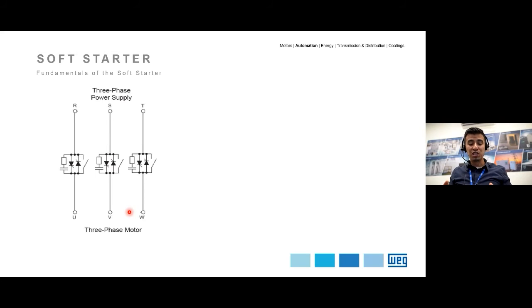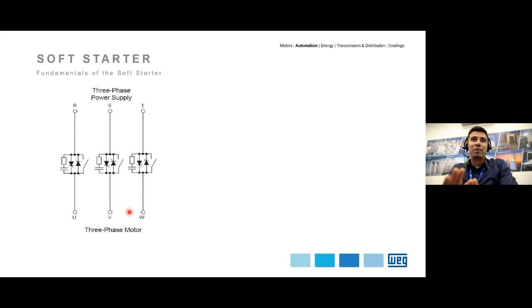So what your motor is seeing as power supply will be a chopped version of the voltage you get in the supply, right? And that chopped voltage is effectively less than what you have on the mains, right? So you're getting effectively less voltage to your motor.